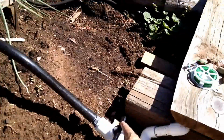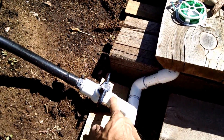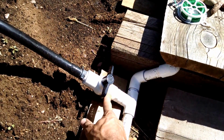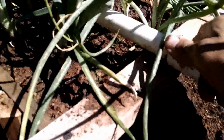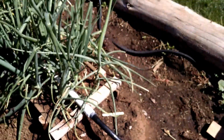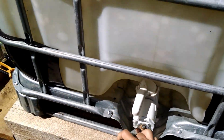If I ever need to water anything, all I gotta do is come down to 3/4 inch PVC. This is a threaded adapter right there, so that if I ever needed to replace my valve, it would be a lot easier. Or if I needed to take this valve off, use it somewhere else, I can just screw a cap onto that. And just open it up like that. And there's 1/8 inch holes drilled in these. Guess I don't have the water turned on. That'd probably help. This is connected to just a garden hose that comes over here to the IBC tank. There, can turn it on.